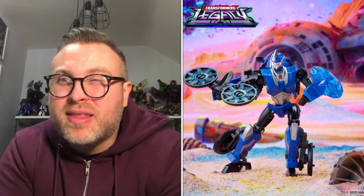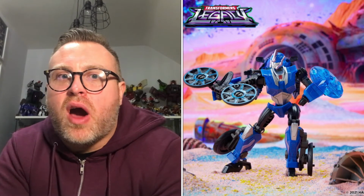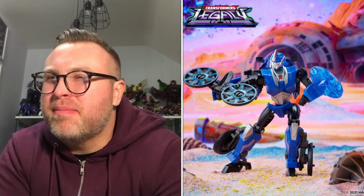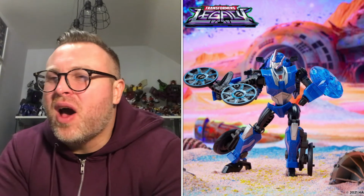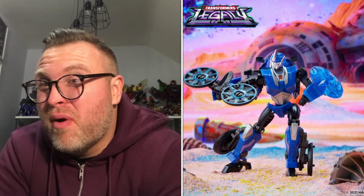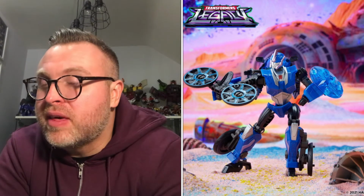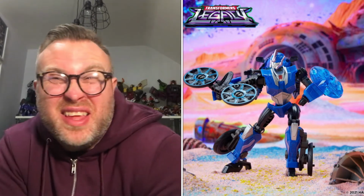Then there was Prime RC. Yeah, okay. It's okay. It's a nice fembot. I think, in my opinion, the bulkhead looks better, but it does exactly what it says on the tin. It's RC from Prime. Yes, the face sculpt's a little bit different, but they're going for this generation look, so they all look similar aesthetically on the shelf, and I think that works. I think it's great. And I probably am going to be picking up all of these from this wave.